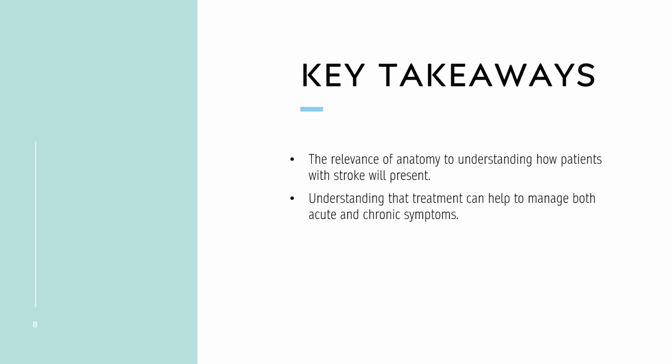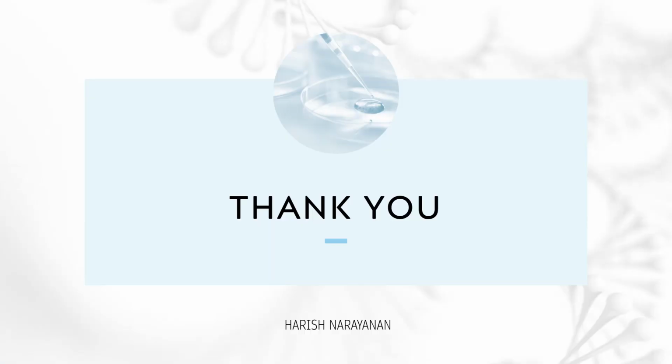Another key takeaway is about the distinction between acute symptoms and chronic symptoms. So we spoke about acutely, someone's come in within 4.5 hours, they're having a stroke, they're having all these symptoms, and you might treat that, but it's also important to consider longer term risks and preventing it from happening in the future. So more chronic, more long term. And it's important to understand that treatment should address both aspects of it.